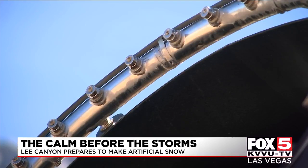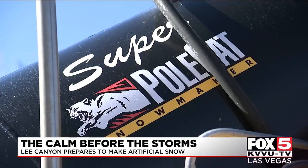It's a science. According to Josh Bean, director of mountain operations at Lee Canyon, their artificial snowmaking capabilities have come a long way thanks to their equipment. We introduce a lot more air into it through a nucleation process on the front end of the gun, and it makes it a lot more like a natural snowfall.